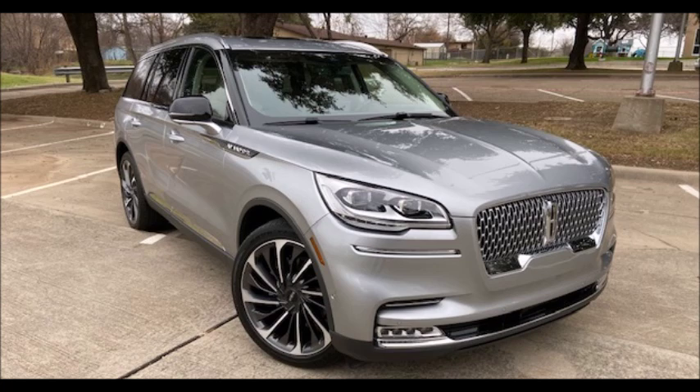Let me ask you this — would you give up your Land Rover for one? No, just because of the horsepower on the Land Rover. I'm a horsepower guy — 518. Now, if I get a chance to review the hybrid version of this putting out 500 horses, that's a possibility. Because I'll tell you, the features on this Lincoln are much greater than they are on the Land Rover.